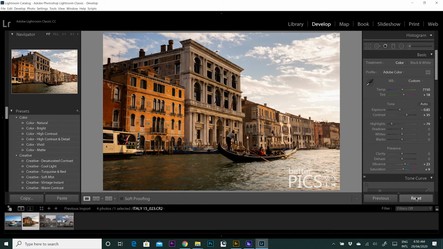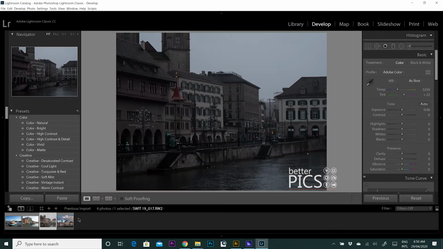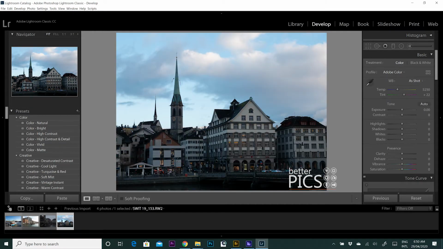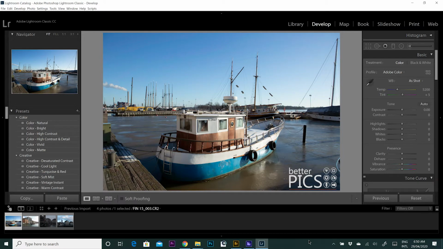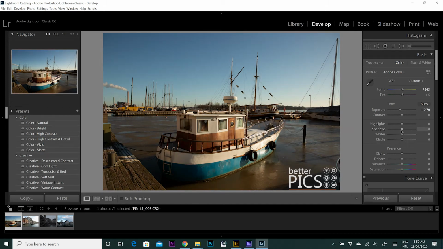So I'm just going to reset all of these images because they have had changes previously applied to them, and I want us to start from the very beginning so that we can see the effect that those presets have. I'm going to start by giving this a little bit of an interesting edit. It may not be the type of edit that I would normally do, but I'm going to give it some interesting effects just to have something to actually save as a preset.